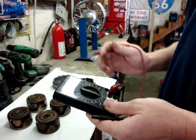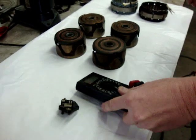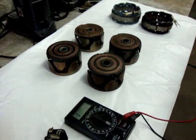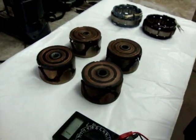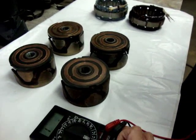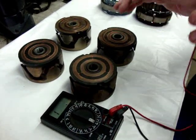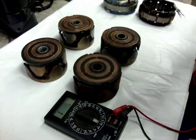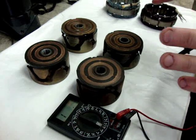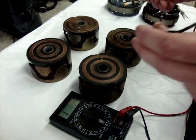What we're going to do is set down to the 200 scale on the ohm readings, and we're going to check these rotors. Now, it's a common thought that the rotors don't fail and the stators do in these charging systems. However, we've seen a lot of failures on these rotors. 4.2 to about 5 ohms is the correct reading on one of these rotors, measured between the slip rings on a cold rotor — meaning stone cold, engine has not been run. Removed from the bike is preferable, but it doesn't really matter either way.